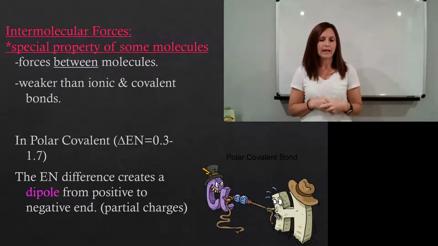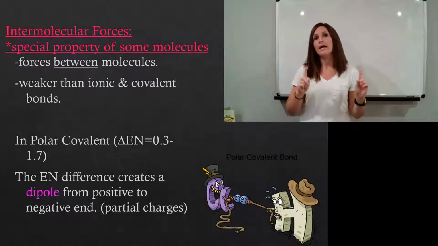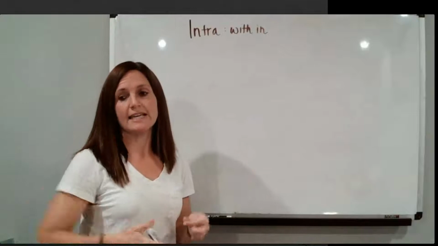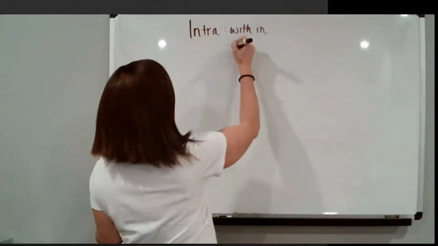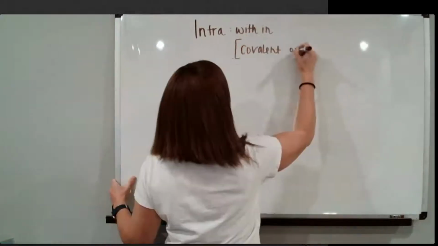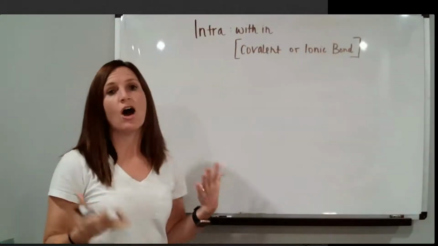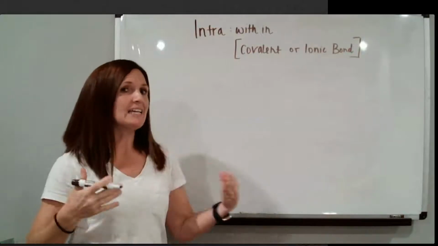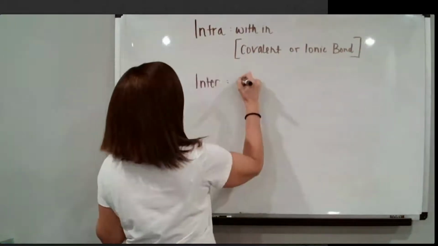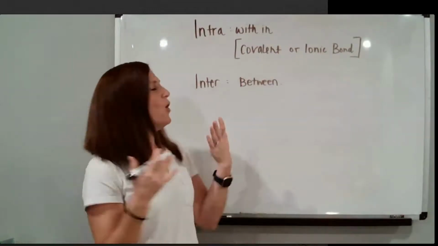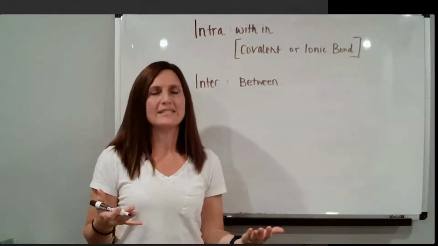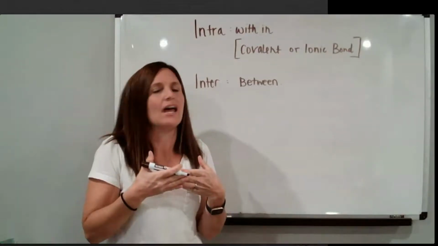So it's important right now to distinguish intermolecular forces from intramolecular forces. So an intramolecular force is within the molecule. So an intramolecular force would be something like a covalent or ionic bond. These are intramolecular forces. Intermolecular forces is between. And I know this sounds really weird. I think that when we just hear it on its own, we tend to think like inside, inside. But that's not the case.